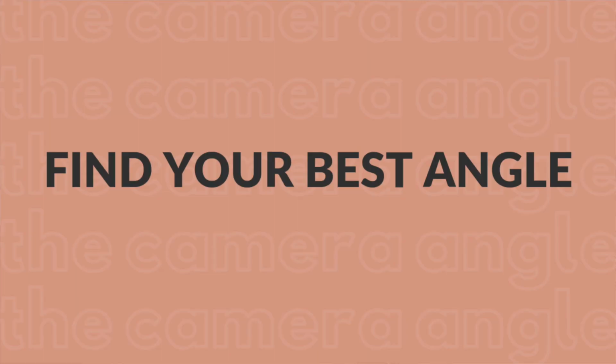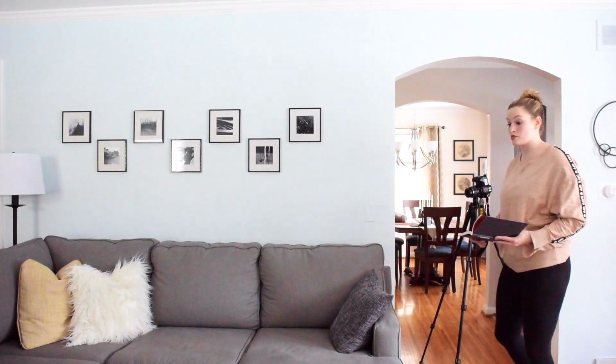But for Instagram photos, especially if you want to look taller, you want to shoot down a little bit lower. So shoot at torso height, meaning shoot at your chest, or a bit lower. I like to shoot at belly button sometimes, especially if I've got my legs in the shot. It makes your legs look really, really long. But one thing that I have learned over the past few months is to just shoot at whatever angle you think looks best. I think I'm going to end up dropping it.